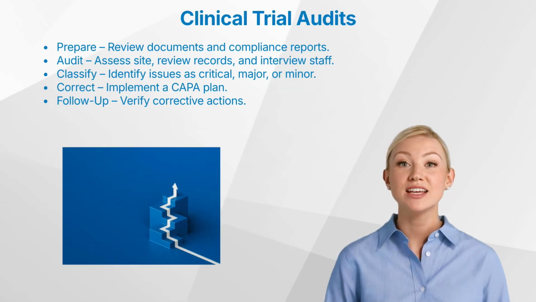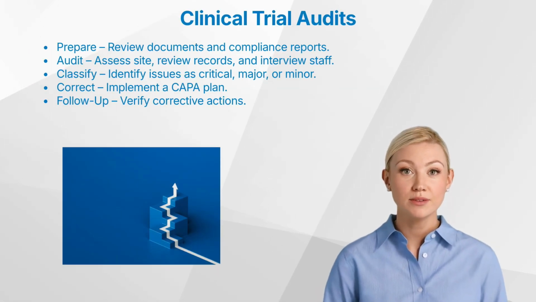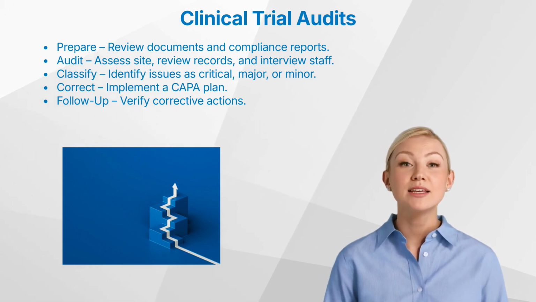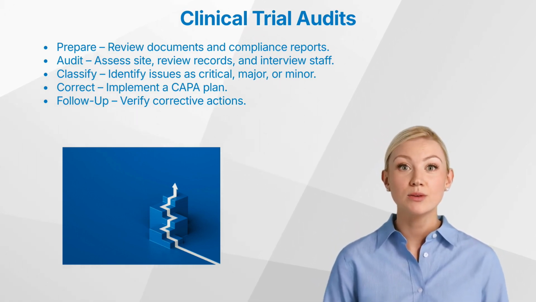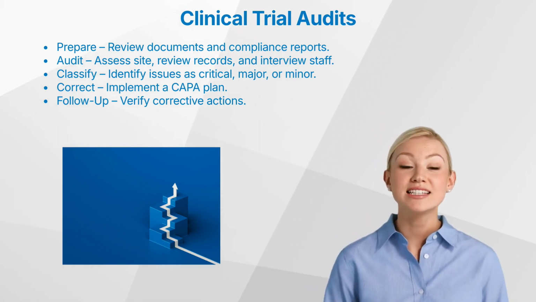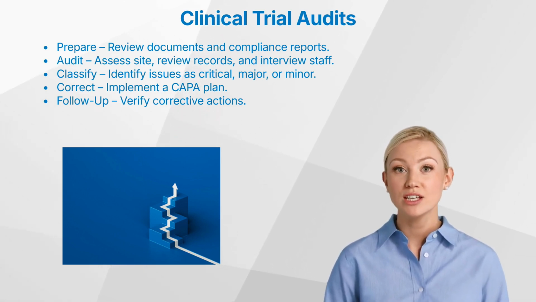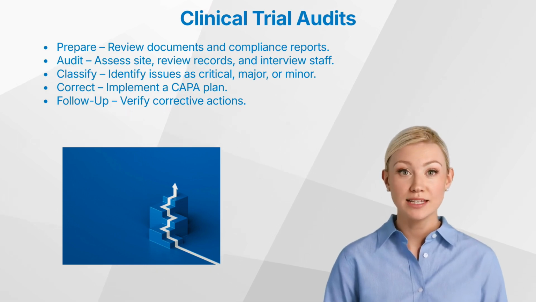Let us have a look at the audit process step by step. The audit process typically follows several key stages. It begins with pre-audit preparation, where the team reviews trial protocols, standard operating procedures, and previous compliance reports. Sites must gather all relevant documentation, ensuring that records are complete and up to date.